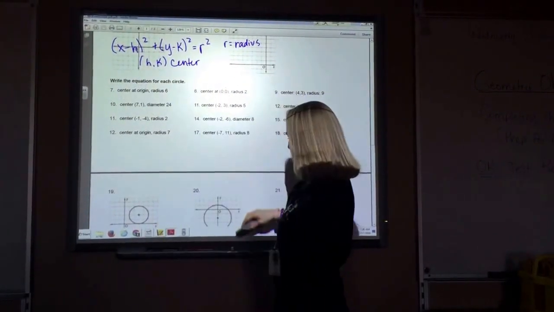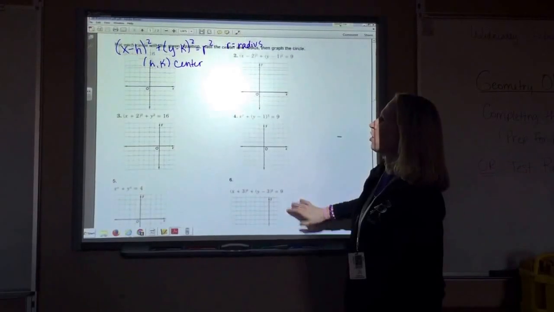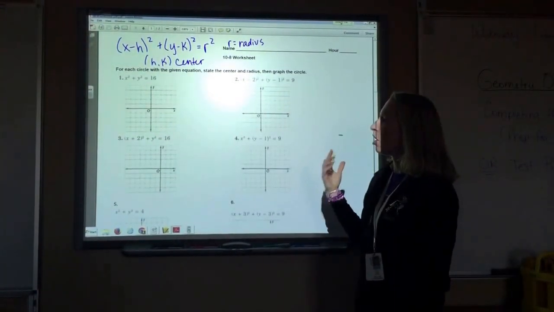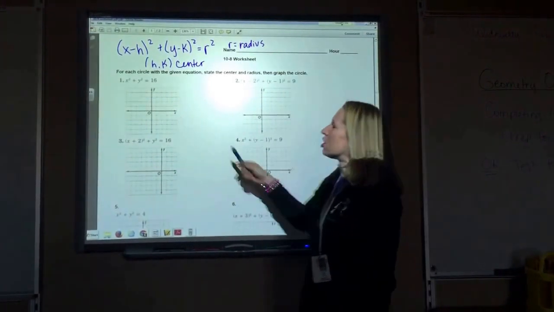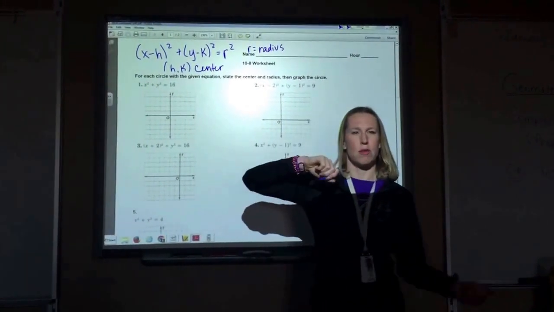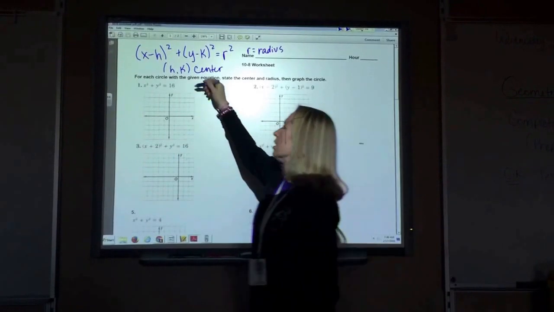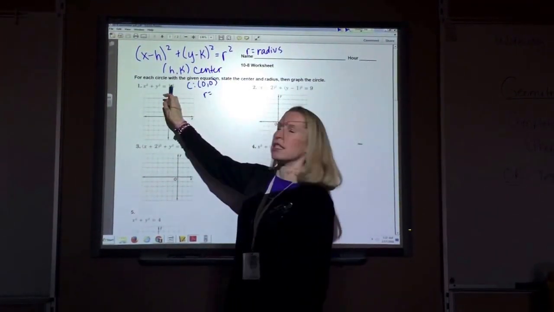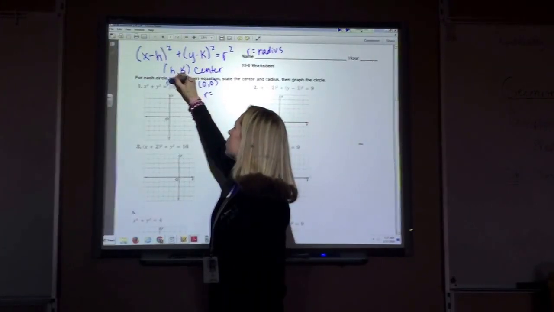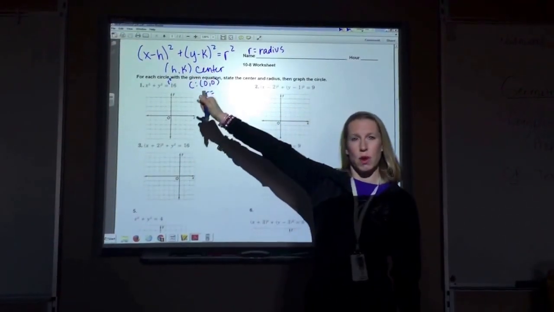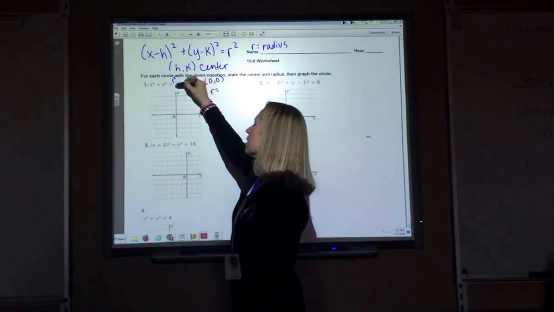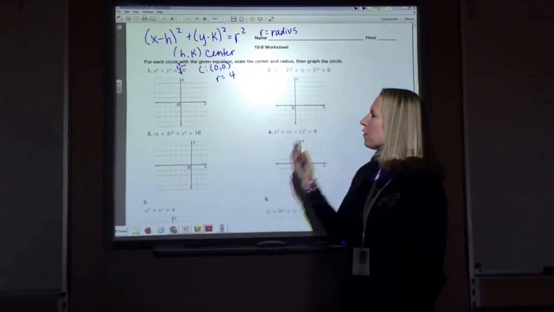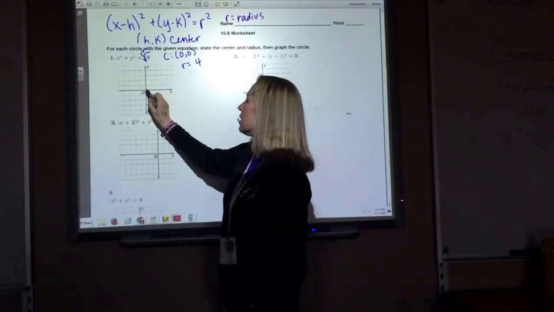Let's go back up to these first ones where we're graphing. It gives you an equation of a circle, you have to graph it. Remember, if it's just x² + y², do you remember what the center would be? The center is just (0, 0). The number on the right is always the radius squared. So if the radius squared is 16, take the square root and you get the radius to be 4. If you were to graph that, you would do the center at (0, 0).